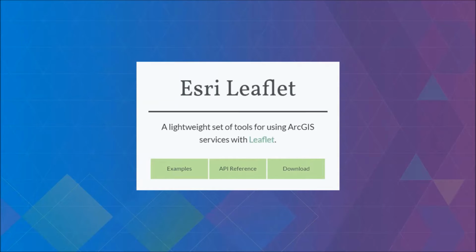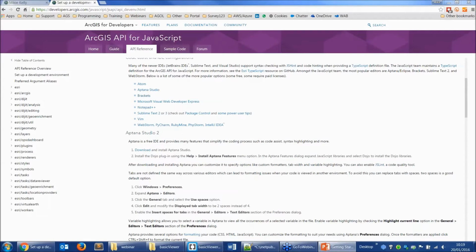Esri Leaflet comes from an open source social coding background, and so you can actually view the code behind Leaflet in GitHub. There's quite a few plugins available, so I'll just briefly show you the documentation for Leaflet.